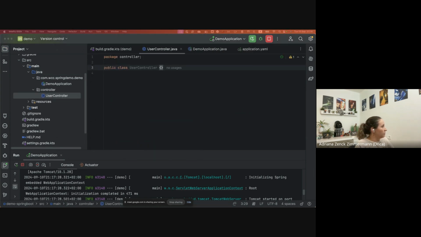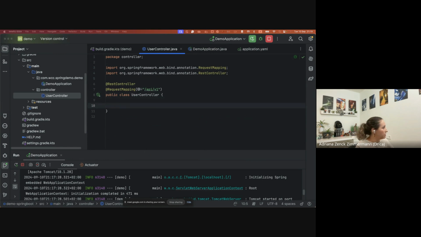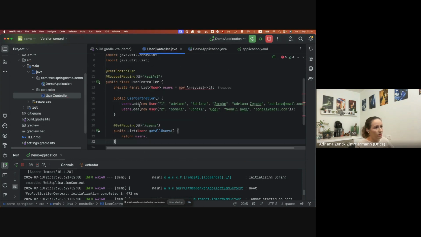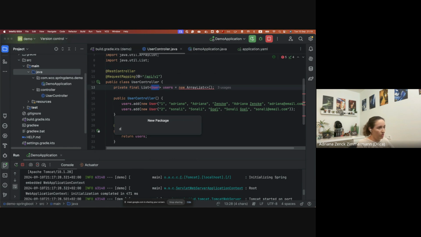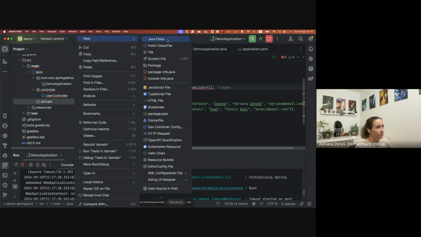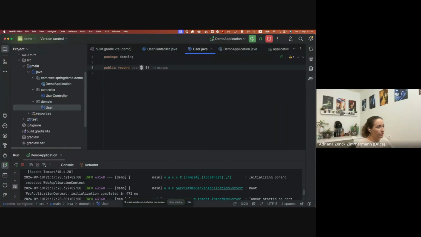I'm going to speed up a little bit. I already have some code prepared. I'm going to create now a domain, which is going to be models, and create a user record.